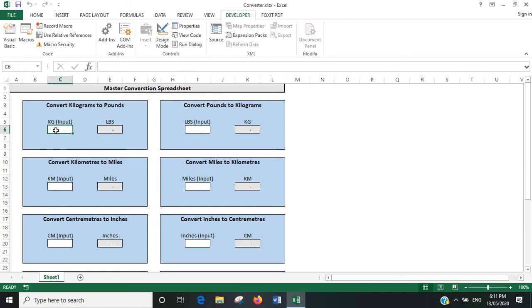So as an example, 100 kilograms, 220 pounds. See, 1.7 kilometers, 1.06 miles. So, yeah, I think this demonstrates how it can be useful.